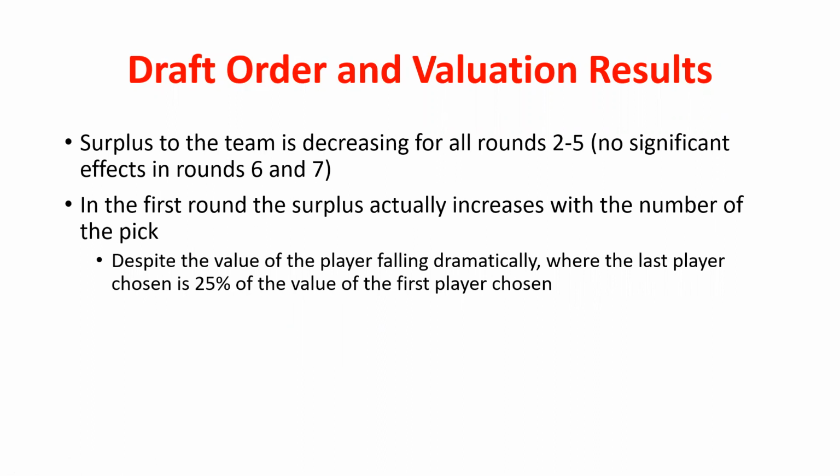This is getting at the idea that player talent, that distribution, is falling quickly, but so is compensation. It's just that compensation is falling a little bit quicker. Or if you think about it, it's starting out at a little bit lower of a point than the actual quality of that top pick. So initially, that ratio, or the difference between how much they should be paid versus how much they are, is actually going to get smaller, because the compensation falls so quickly from pick 1 to 2, even though the talent really doesn't. And that's why we saw that initial increasing surplus.